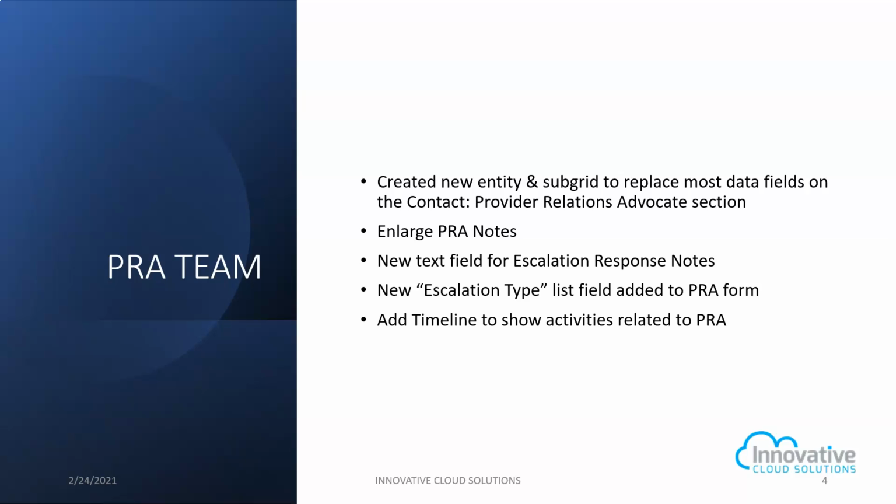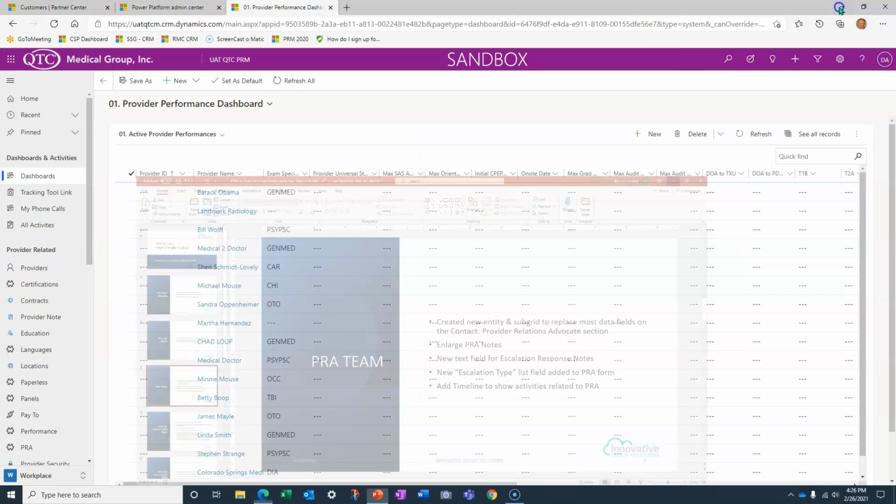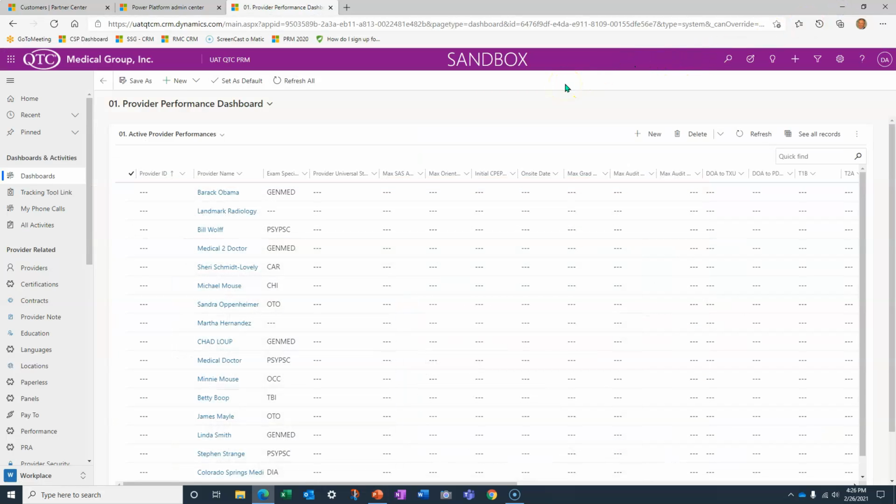Users requested the ability to add an escalation type field on the PRA, so we've done that. And we've added a timeline now to the PRA form, so you could see just the activities related to the PRA function, not have to look through other activities from other users in order to get to the things that were important to you. So that's an overview. Let's take a look at how all of this looks.